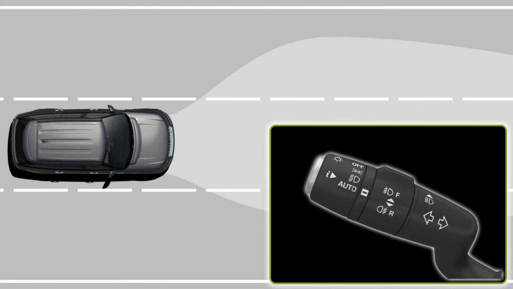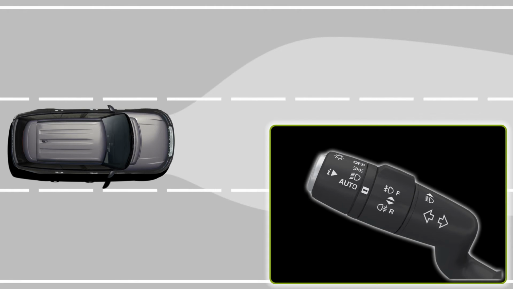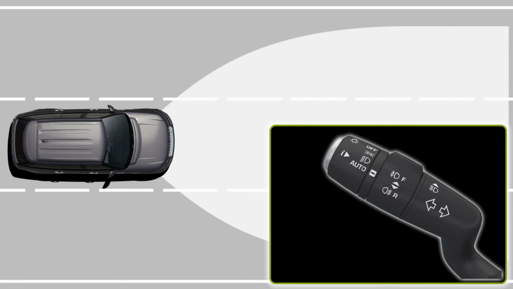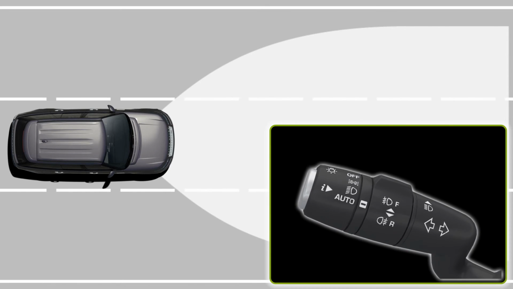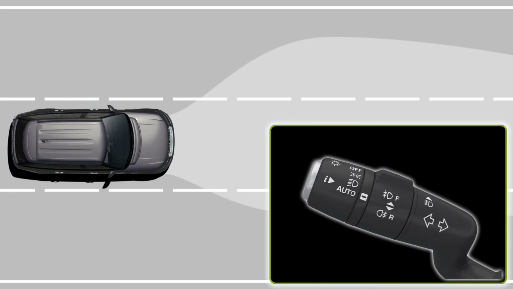The high beam assist feature can be overridden, allowing the driver to manually select either high or dipped beam at any time. If you require high beam, push the lighting control switch forward. The headlamps will then remain in high beam until you return the control switch to the dipped beam position. If you require dipped beam, pull the control switch back to the headlamp flash position and release.